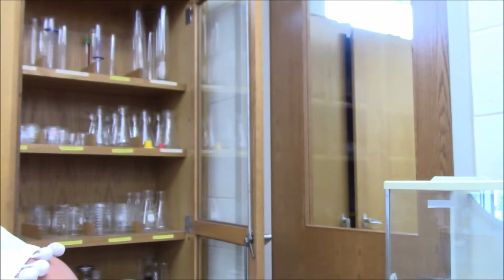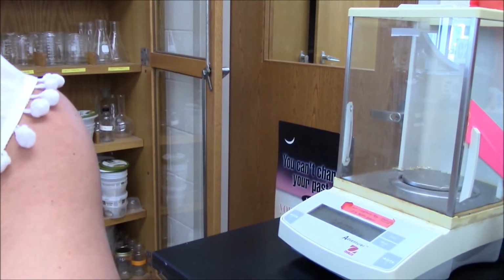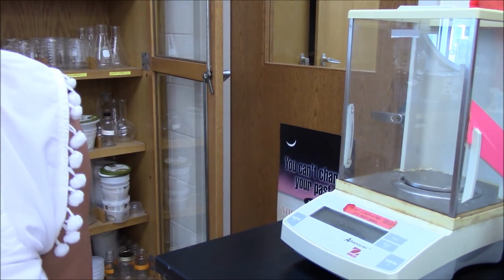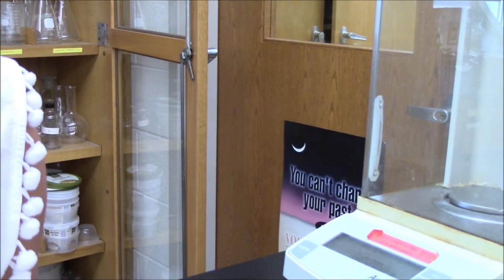In the first step, it says to weigh about 2 grams of sodium carbonate into a clean, dry beaker. I happen to be here, and I'm trying to move the camera. Of course, it's not going to move. Okay, there we go. Come on, move. All right.